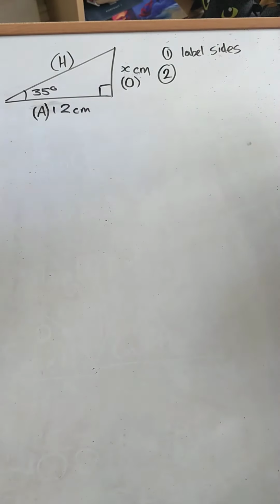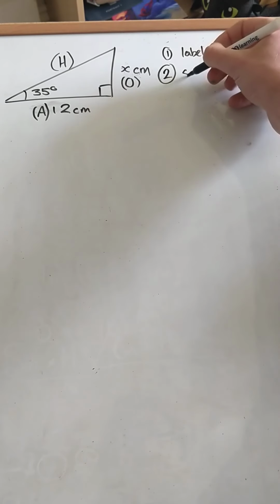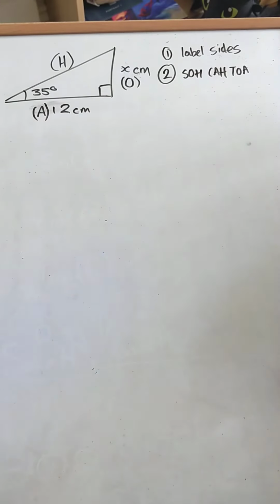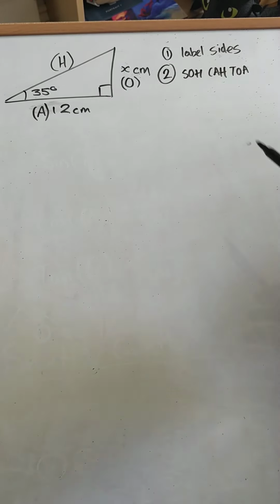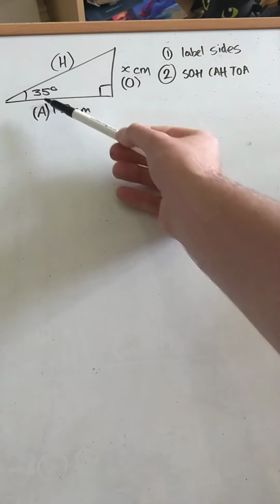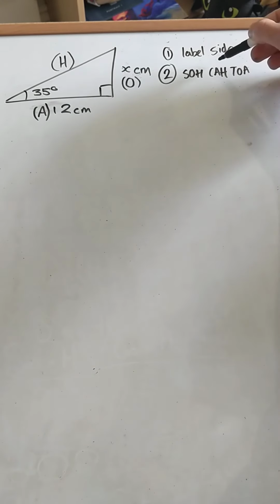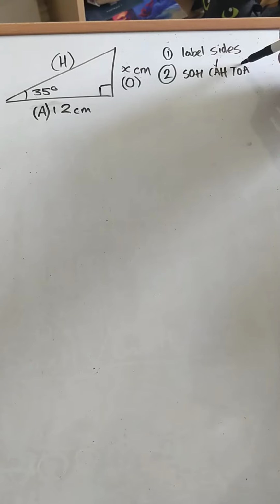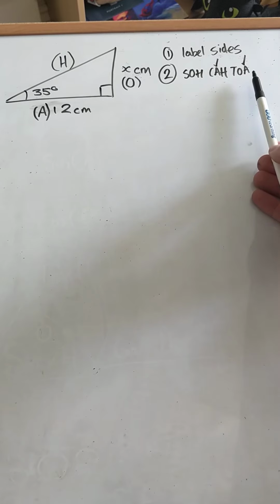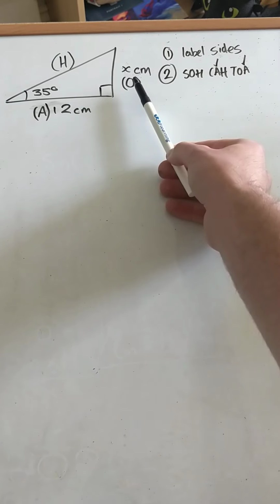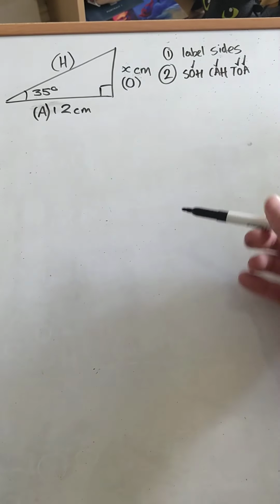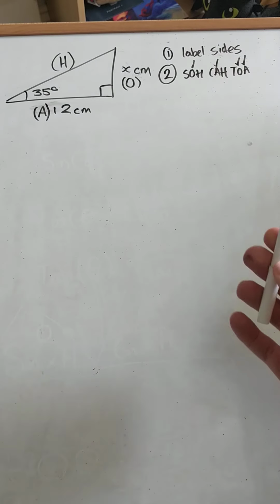So the second step here is I would go SOH CAH TOA. Okay, and that is what I would use. From there I go, well, what have I got and what am I trying to work out? So I've got the adjacent, so I'm going to tick that, and both the cos ratio and the tan ratio have the adjacent there. The next one is, I'm trying to work out the opposite. So that's a no, and that's a no. Okay, so now I can figure out which ratio I need to use.